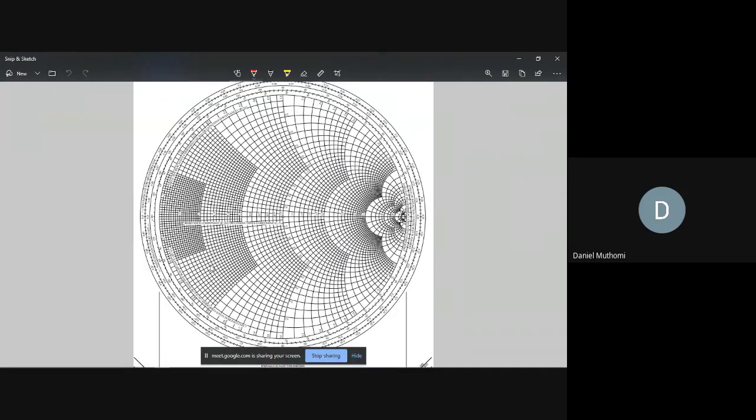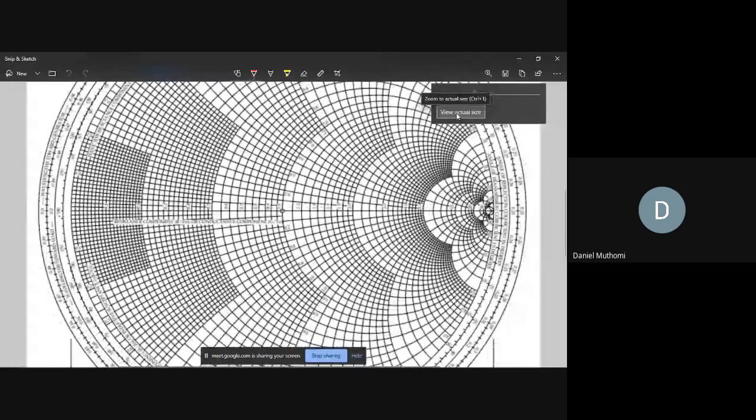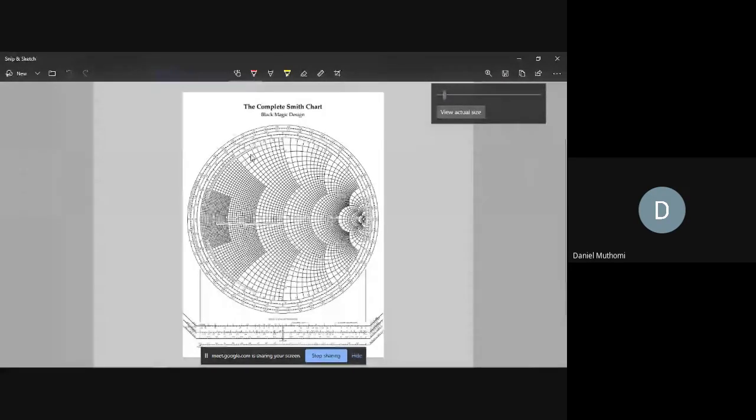So this is the Smith chart itself. It's explained the same. The circles here are the resistance and conductance components, the R and G. Towards the top half of the circle are either your inductive plus J or your susceptive plus J, and the bottom part is the negative of the same.